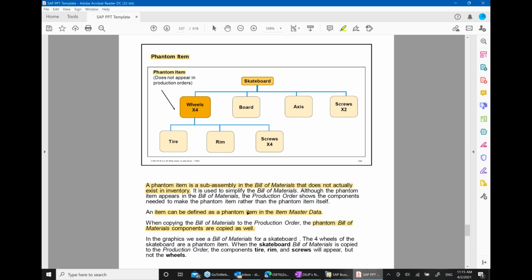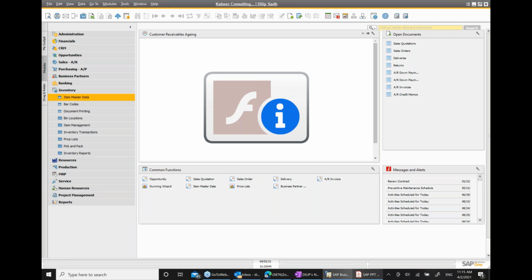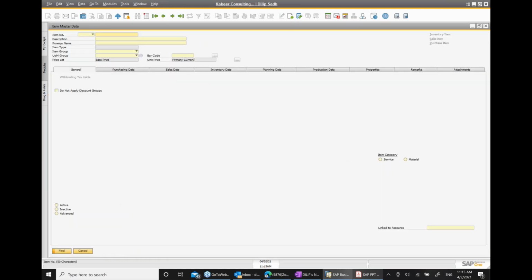Now, how do you maintain a phantom item in SAP? Here we have inventory, same item, same everything.